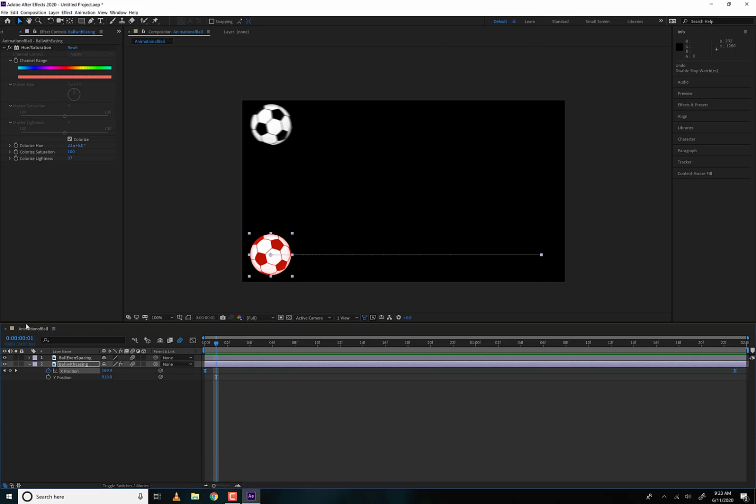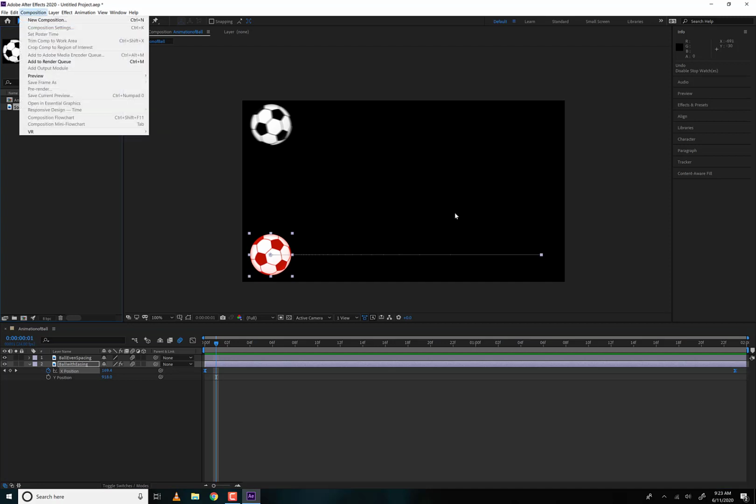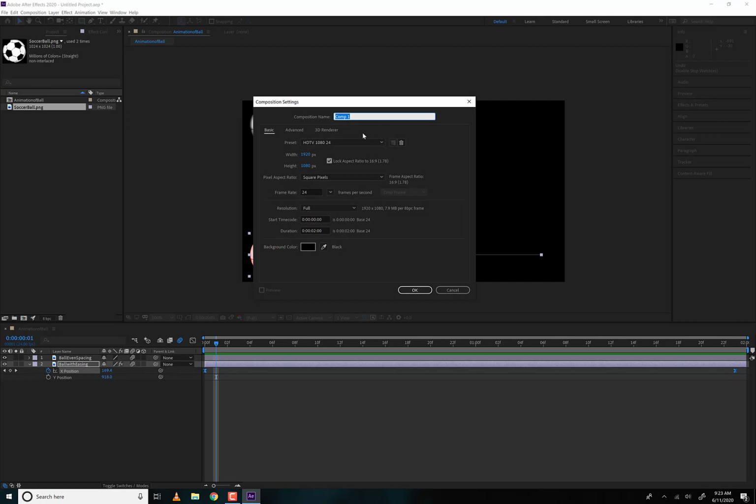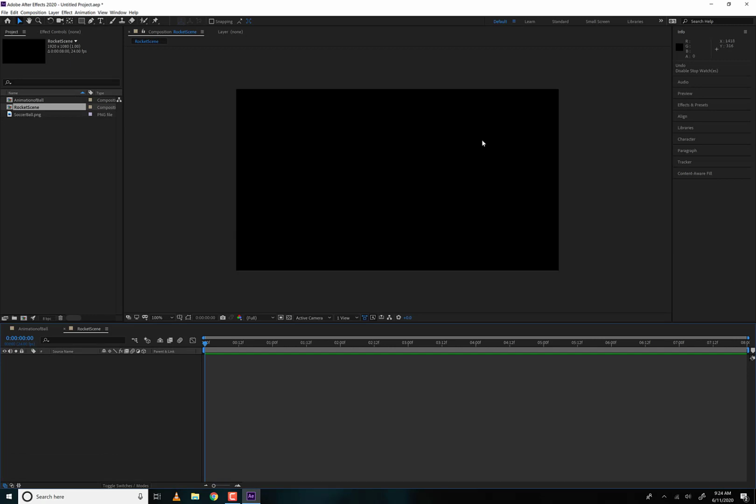So right now we have this animation of the ball, which is really nice. Now, what else can we do here? Well, let's create a new composition in the same file. We're going to call this rocket scene. We're going to do stuff a little bit differently here. Firstly, I need a little more time, like 8 seconds, so I'm going to make that 8 seconds. And my rocket scene is now empty. My ball is up here. And at this point, if you want to organize your scenes, you can say, this is scene 1.